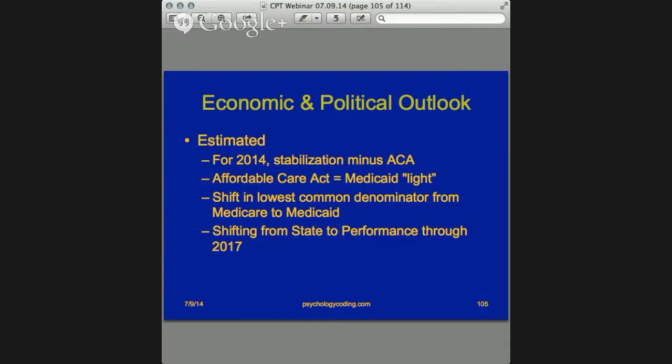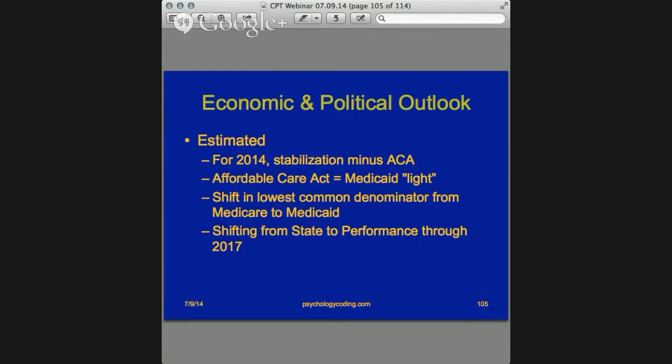So we are going to have a lot of folks, like for example our clinic, Cape Fear Clinic, living off these Medicaid light contracts. In our own community, some large groups have signed on as ACOs, and they have captured all the individuals from a particular company like Blue Cross Blue Shield, and some of us are going to be left out. I think they're going to be cherry picking the better patients, and I think it's going to be interesting. I also think that the lowest common denominator historically has been Medicare, and I think that may shift to Medicaid.